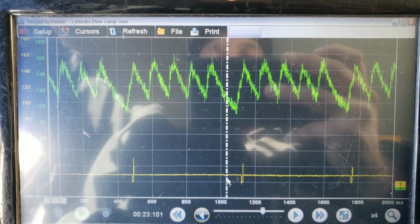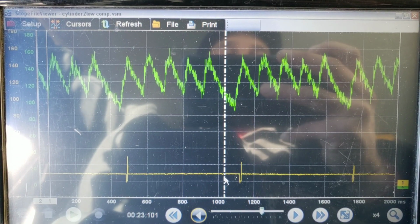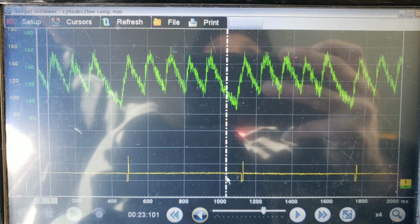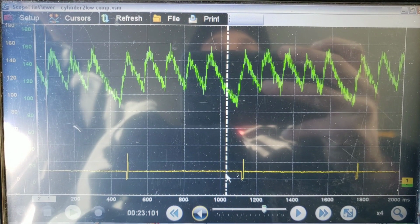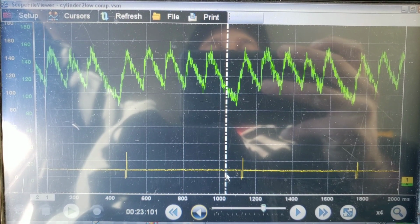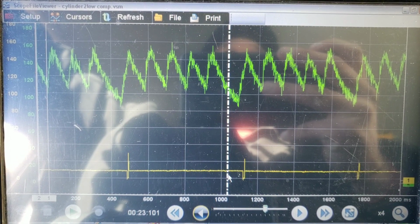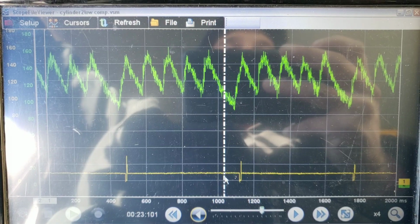But this was the initial call. I got called in there for a misfire, running poorly. They had thrown coils, a cam sensor, a crank sensor, plugs, injectors, and they were ready to put in a PCM that was sitting there. And I said, please, before you do anything else, before you put this PCM in, can I please diagnose it for you? And they finally said yes. And this is what I did.